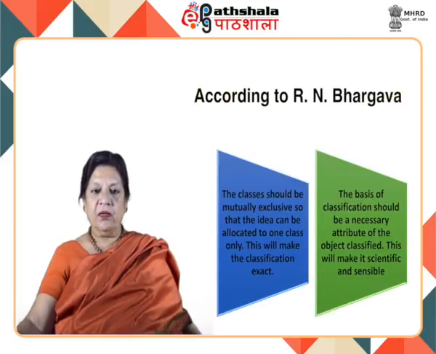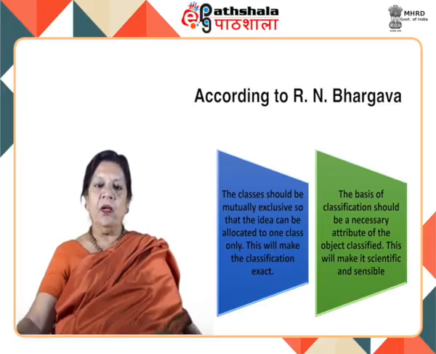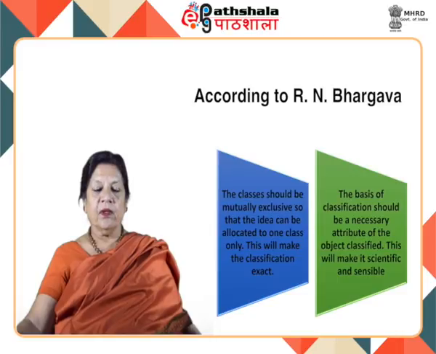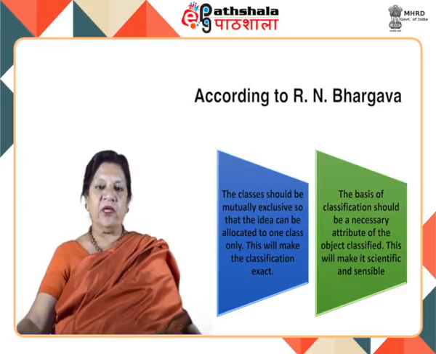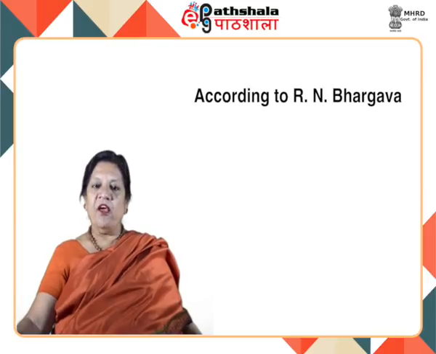According to R.N. Bhargava, a good classification must satisfy two tests as follows. 1. The classes should be mutually exclusive, so that the item can be allocated to one class only. This will make the classification exact. 2. The basis of classification should be a necessary attribute of the object classified. This will make it scientific and sensible. Many classifications have been given by economists, and each classification is relative to the need for which it was given.